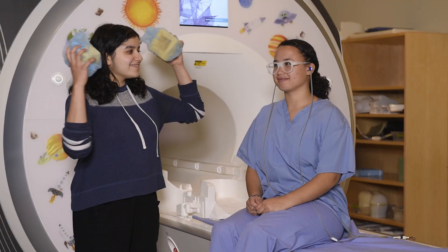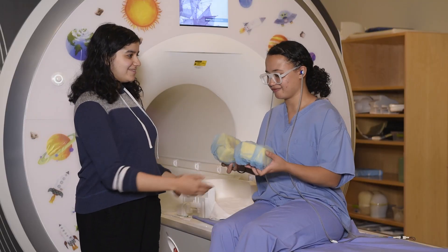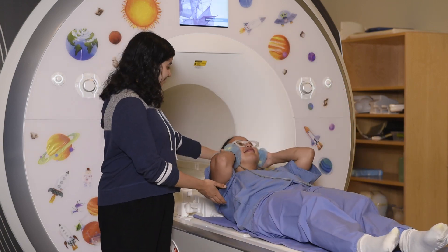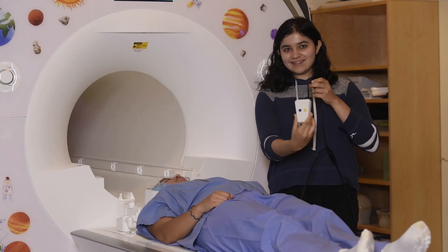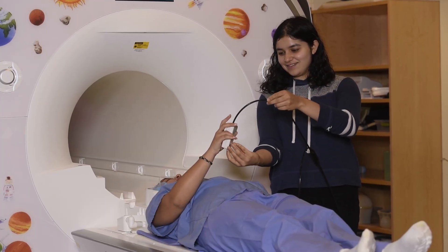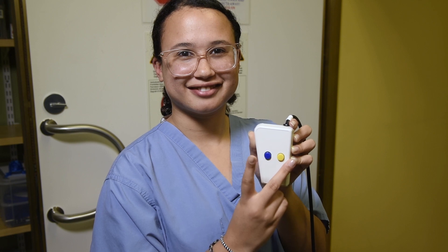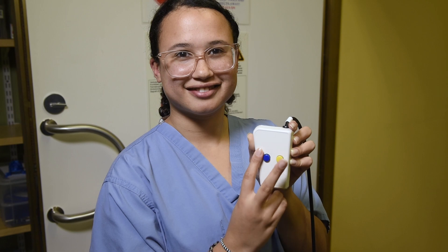We will also give you two ear protectors to muffle the sound and help keep your head still while in the scanner. Place them next to your ears and lie down in the scanner. For some tasks, you will need to respond. Please hold the response device using your middle and index fingers. The button on your left is one, the button on your right is two.